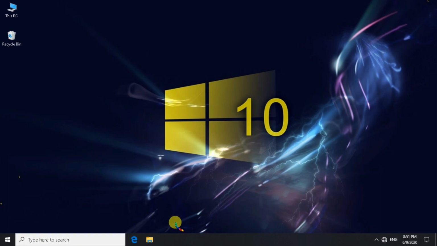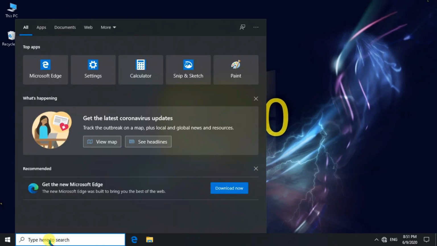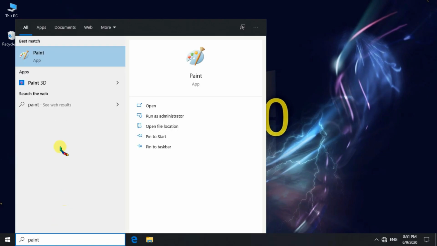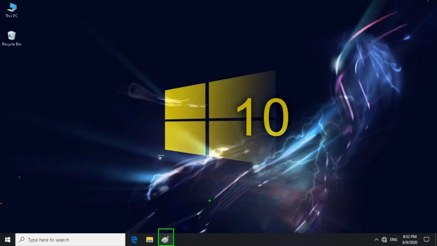In order to add any icon on the quick launch toolbar, you can just click here on this search box. Let me type, for example, paint. I want the paint program in this quick launch toolbar. Okay, when I click paint, you can see on top these paint options. Just take the pointer over here and right click and choose the option what? Pin to taskbar. When you click this pin to taskbar, automatically the paint program appears on your taskbar. This way you can add your program or any icon on your taskbar in order to access that program very fast in a single mouse click.